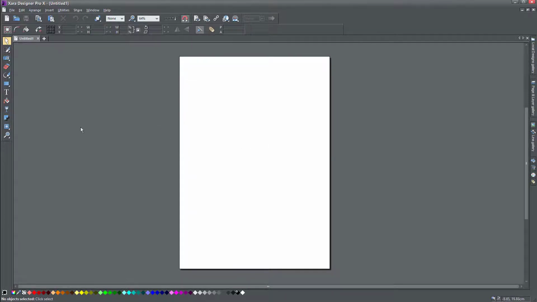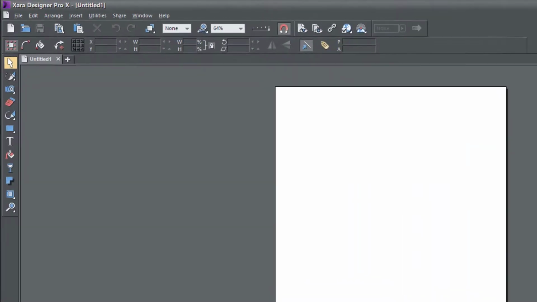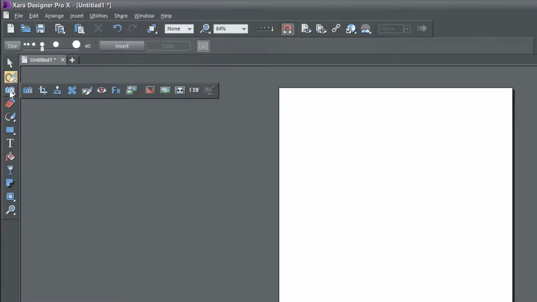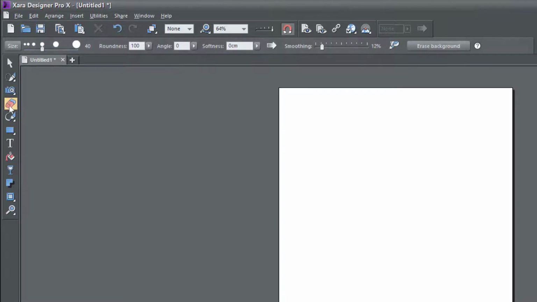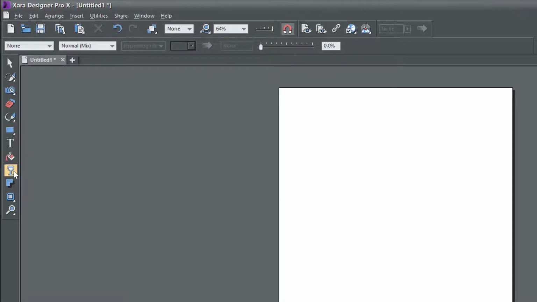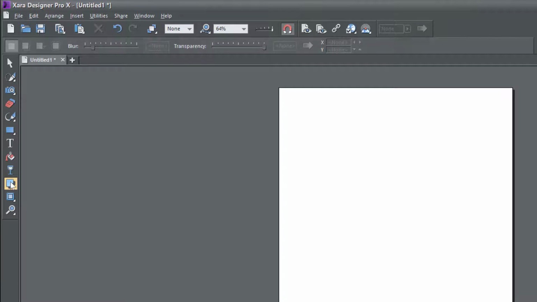So the next part I want to show you is this bar here. This bar is called the info bar, and this bar actually changes with every tool that you select here. If you watch what I'm doing, I'm changing the tools, and you see this information bar changes to have specific settings or parameters you can change for the current tool.